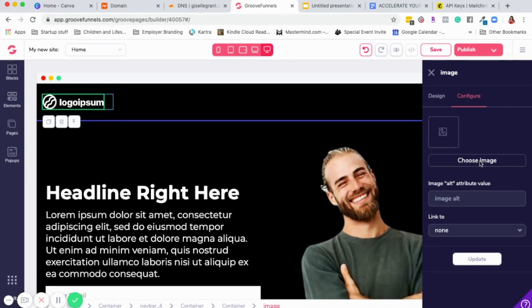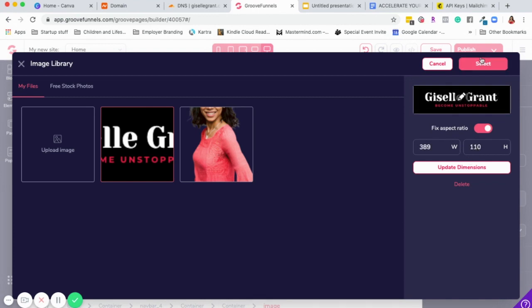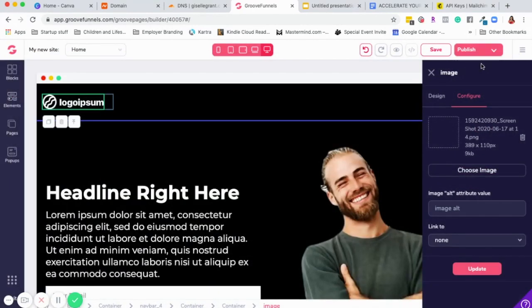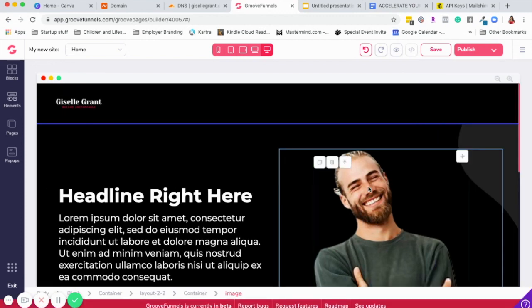In this case, I'm going to choose an image. And the image I'm going to choose is this one, I just did on Canva. So there you go. And click on the button here where it says update and it's already there. Now you can click on anything and to show you how to do it, I'll click on this picture, for example.